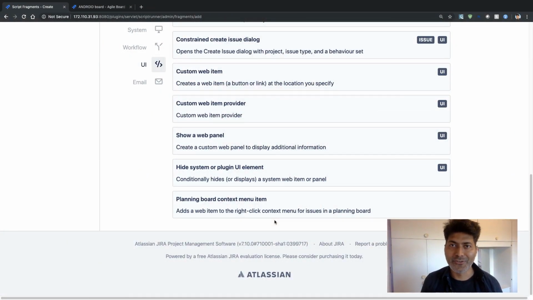In case you are using Jira software, then I'm sure you are familiar with a Scrum board where you have your planning board and you also have your sprint section where you can take a look at your active sprints and basically your board where you can manage your cards. You can move them from one column to another column. So we all are using Scrum based projects in Jira software, but sometimes you may want to include more functionality.